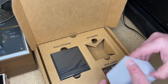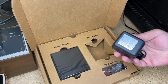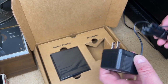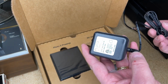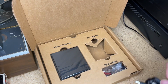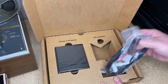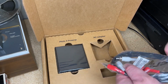Now the power supplies on these are kind of large. I remember the wall wart on the other one was pretty big, about that same size. So it is a pretty hefty power supply. But keeping this separate from the audio components is a good thing. And that goes for turntables too, because having this AC to DC conversion done in a separate location than the preamp itself where the audio circuits are is preferable, because power lines, power circuits, and audio lines don't necessarily go together well. All right, so we get an RCA cable here.